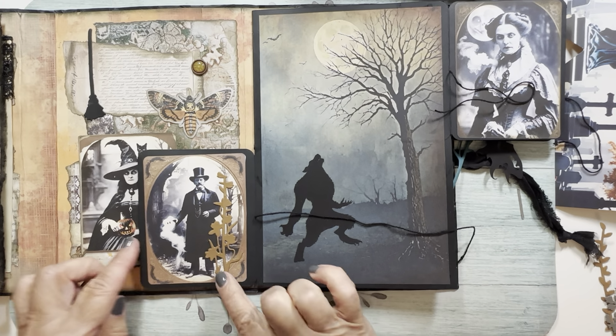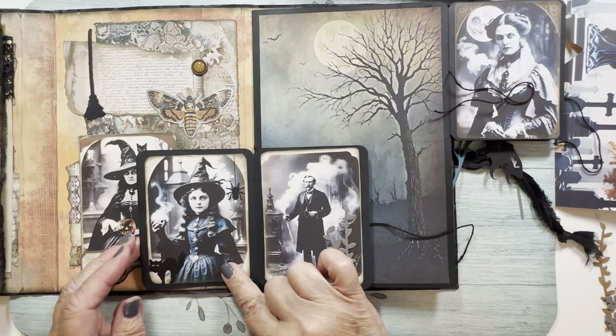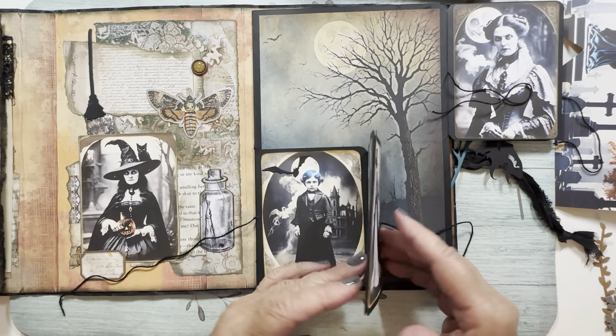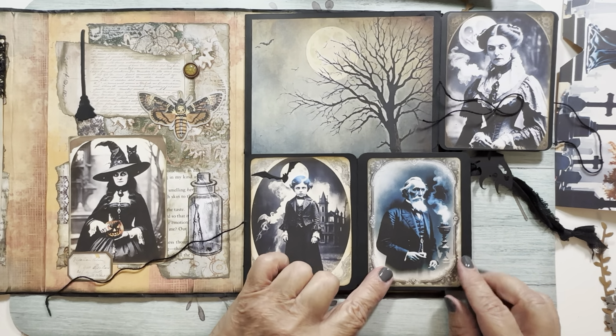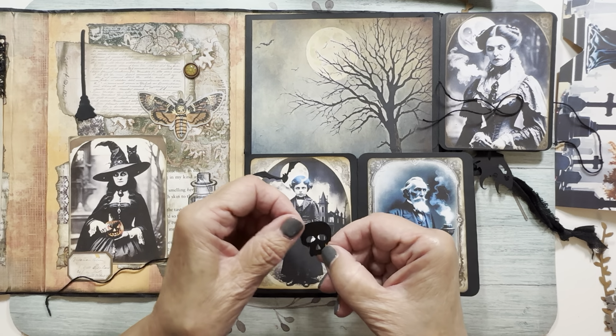Okay, so we have him done. He's done. She's done. The ghost is done. Now we flip it this way. Okay, this guy. Okay, Amy had these cool skulls.